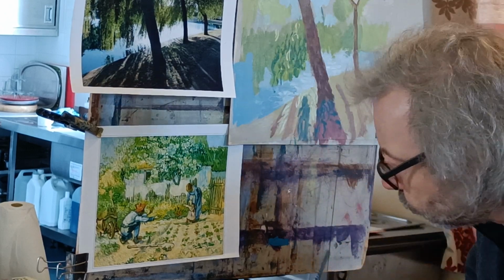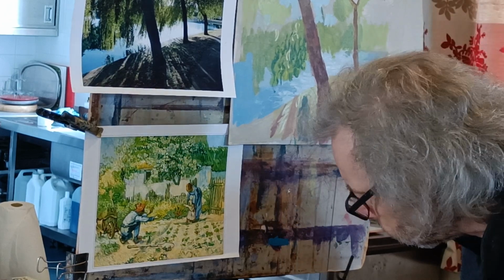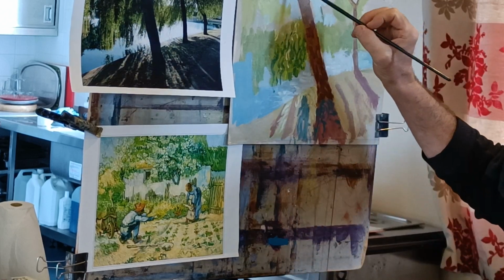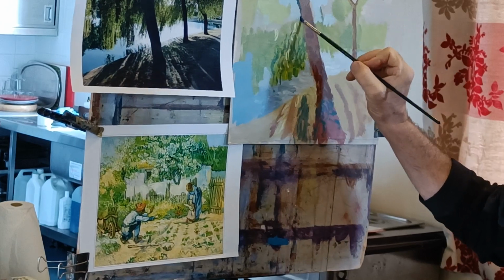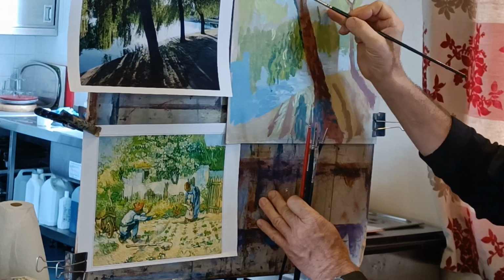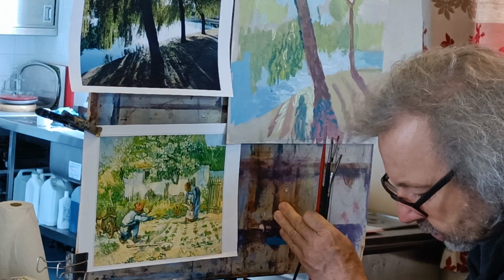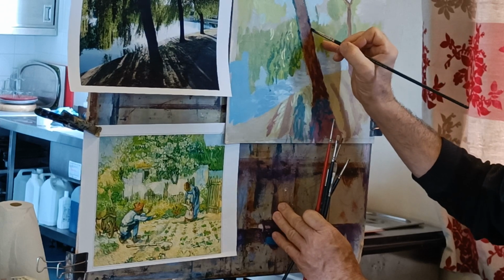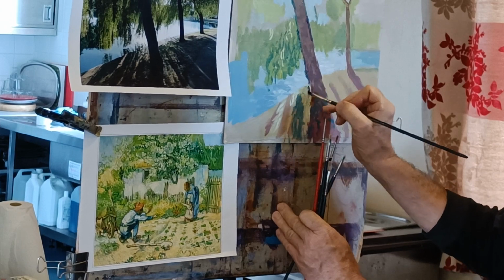Let's see. I'll start with the tree trunk, and it looks like a kind of greeny colour is used to outline with, which is an unusual colour to choose. It's quite interesting to see how I would normally paint that and just see it start to emerge as a different sort of style, really.